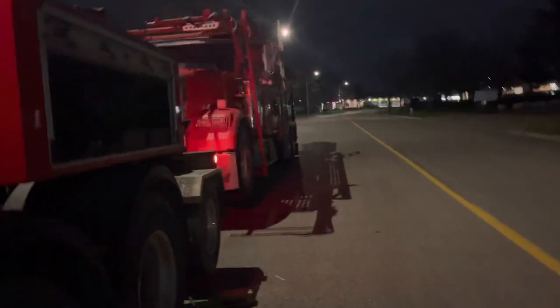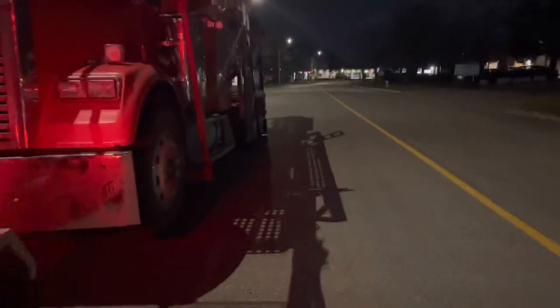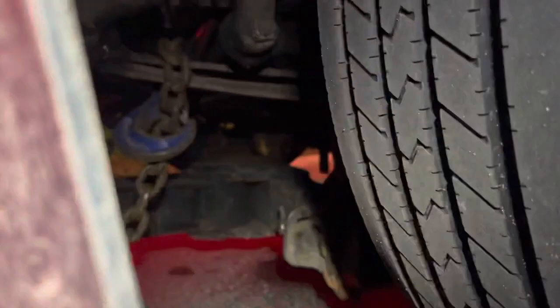Alright, guys. So we got her hooked up here. Put my air to it already. We got our safety chains on there. Tie down chains, if you guys can see, on both sides.